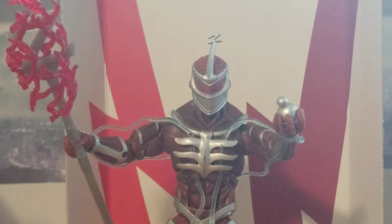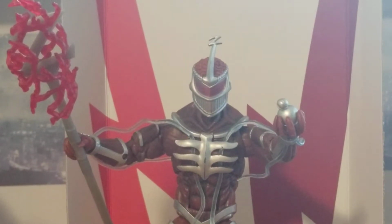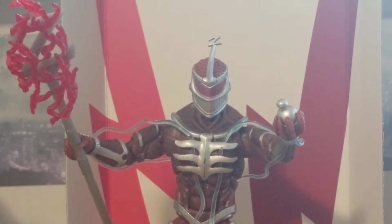Again, I just reviewed the Legacy Dragonzord, so I hope you guys enjoy that. But this is a figure I was highly sought after, almost as much as the White Ranger and the Green Ranger and Putty 2-pack. This figure was hard as hell to get, and he's becoming even harder to get, and becoming a rare figure very quickly, from what I heard, because of such a limited supply of him. So let's just hop into the review.